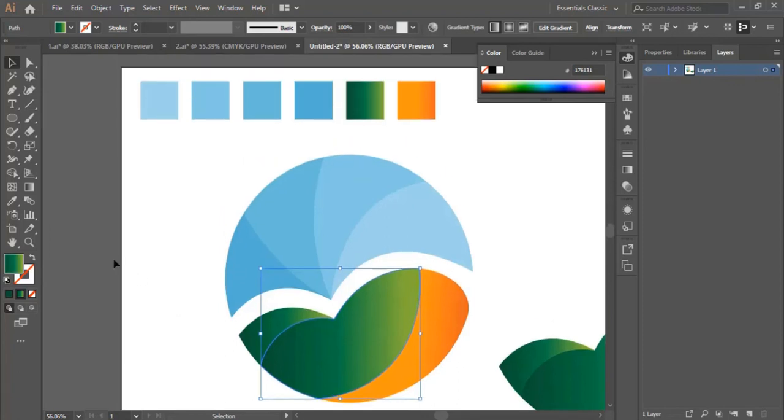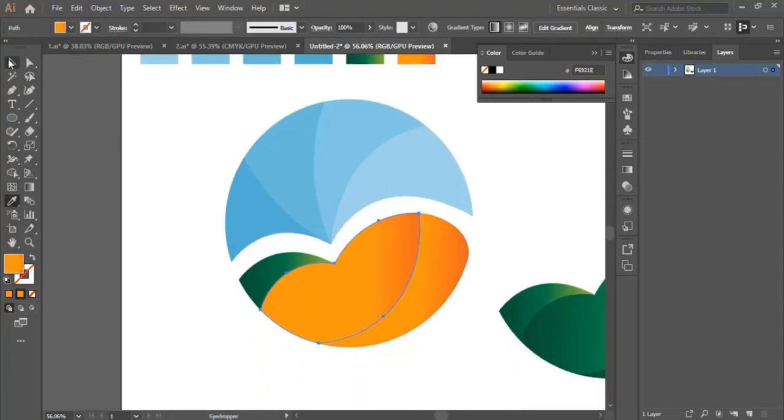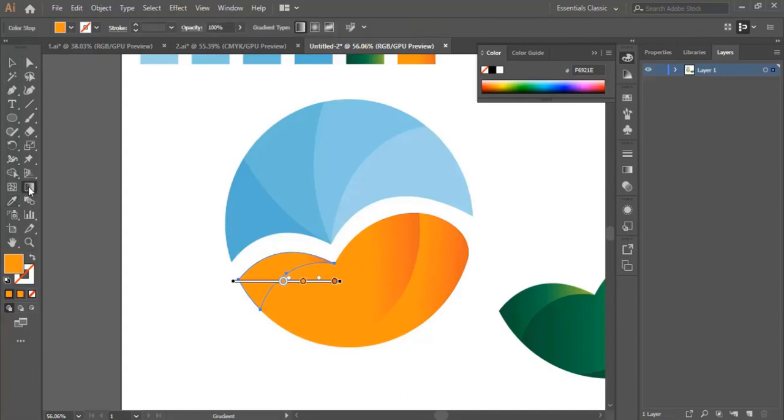Now I select the middle part. I select the eyedropper tool and I select this color. Then I go for the other part. The selection tool. Okay, instead of using the selection tool every time, just make sure to click on Ctrl plus V to duplicate the color.